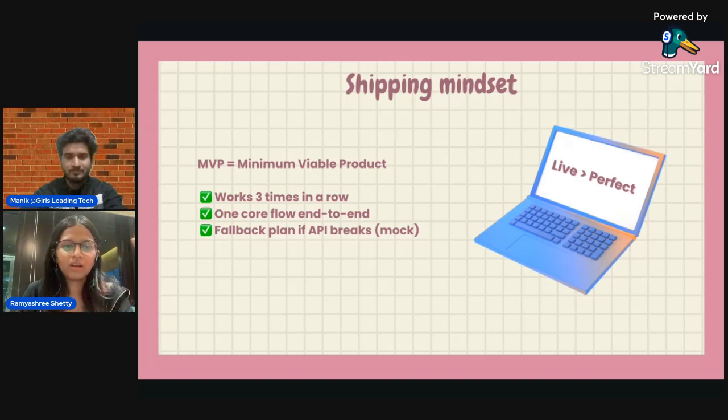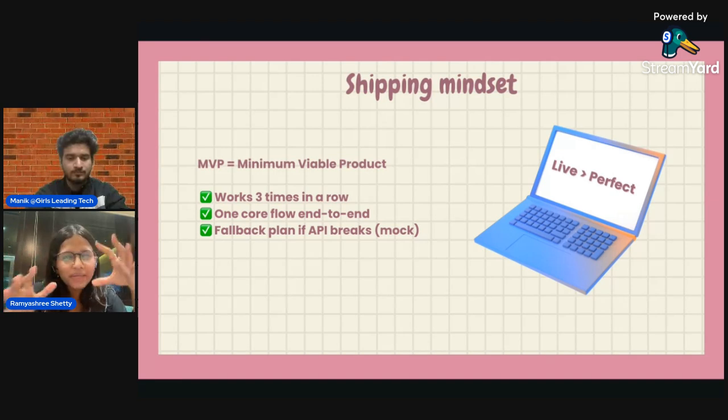So that is why it's very important that when you start building, you shouldn't be focusing on building a very huge application at the start. You can start very small. That is why building an MVP, a minimum viable product, matters. Telling it in simple terms, it is something which shows your idea is not perfect but is working. So that's what an MVP is all about.